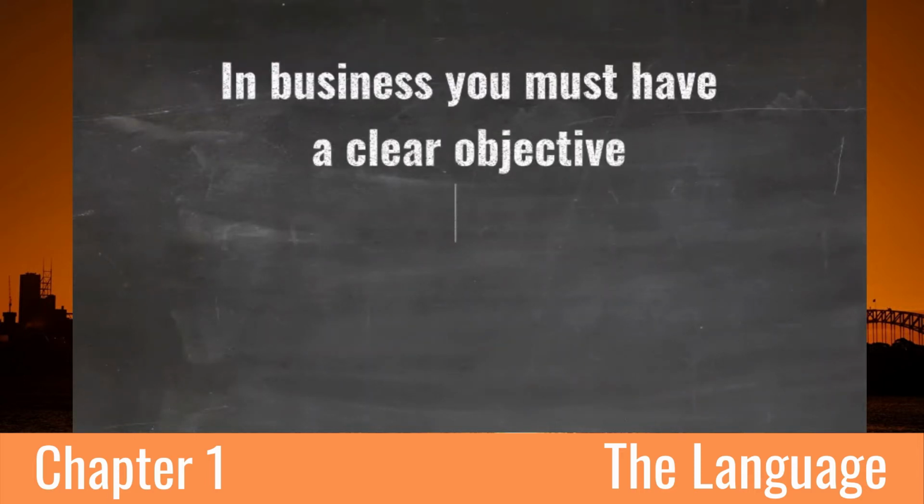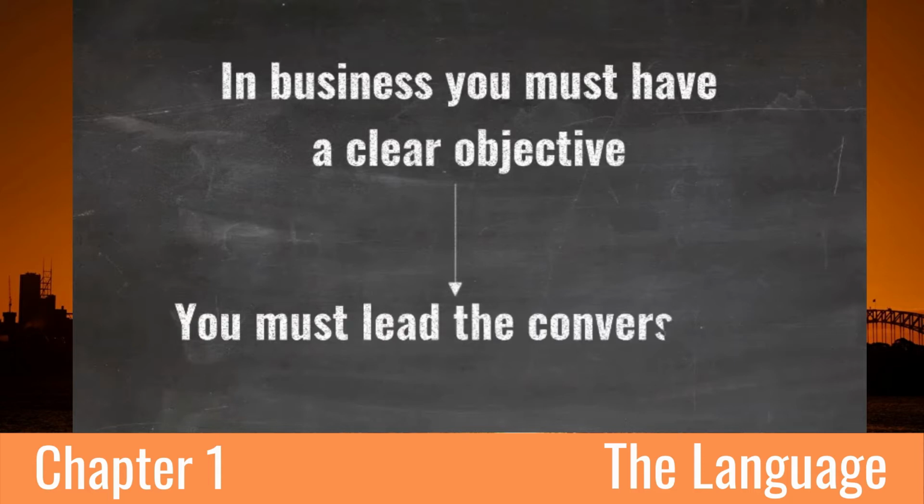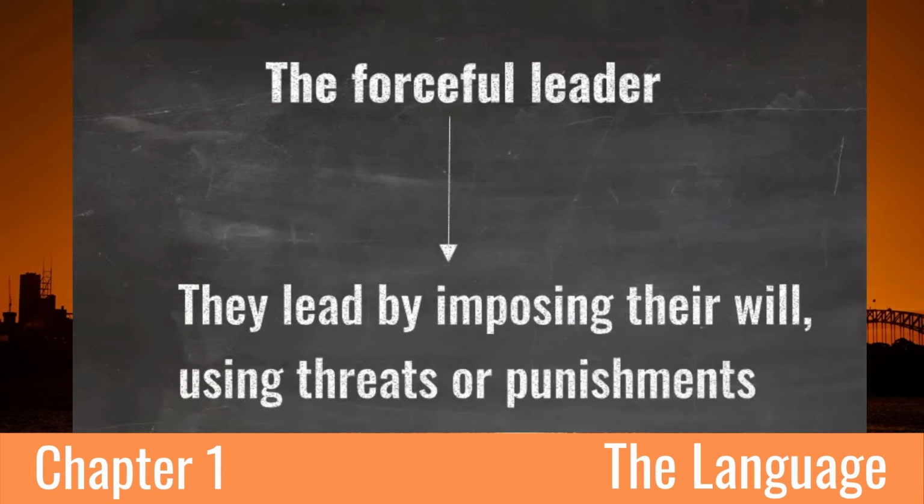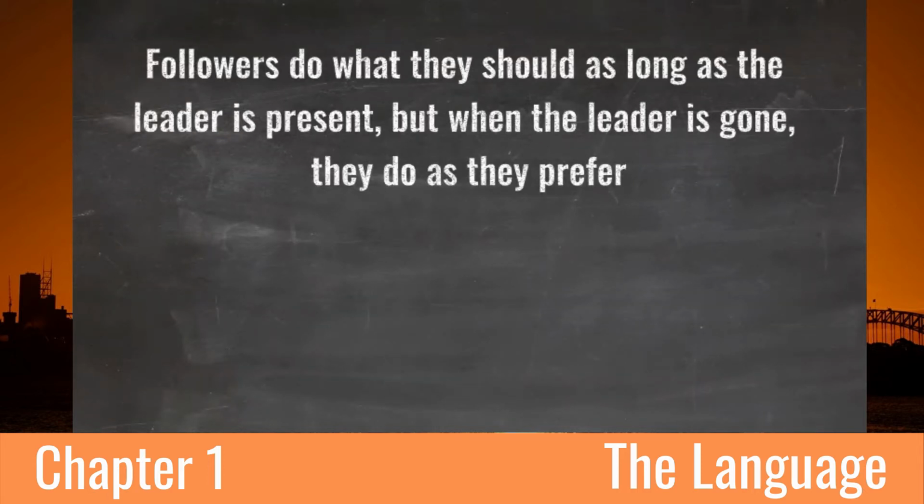Well, in business, you need to have a clear objective. You want to lead the conversation such that you can influence its direction and achieve your desired outcome. But just because you want to lead, this doesn't mean that others will follow you. Let's look at the forceful leader, how they approach leadership and what they do. First of all, forceful leadership is based on the mindset that I have to make people do what I say. And when you come from the perspective of making people do something, you have to push them into what they have to do. So you might use threatening language or an assertive one, the enforcement of a discipline to follow. In these cases, followers do follow these types of leaders, but they follow the leader as long as the leader is present in person.